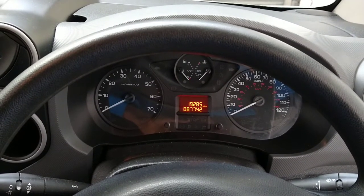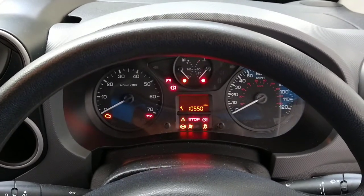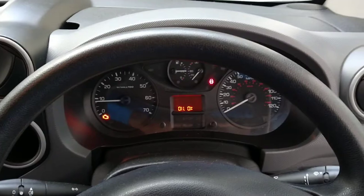2017. It's done 87,742 miles. This is from a cold start. Put the ignition on. 10,500 miles to the next service. Fire up. First time.